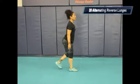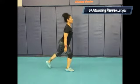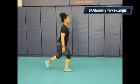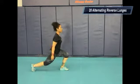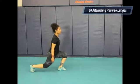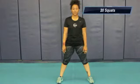Good, there's 10, halfway. Two more. And 20, good. Next up we have squats or jump squats. 20 total. Go ahead and go.